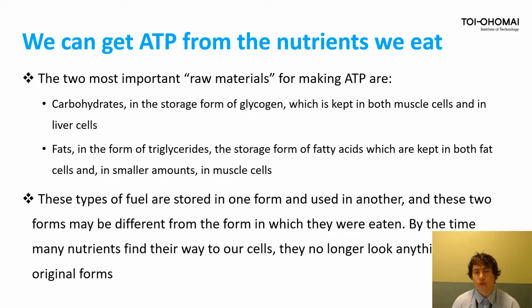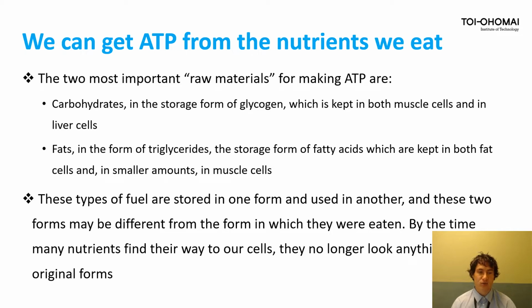Triglycerides are the stored form of fats, which are kept in both fat cells and in some smaller amounts within our muscle cells. If you think about expensive beef that you might get at a restaurant, and they talk about having marbling through the meat, that is fat stored within a muscle cell.